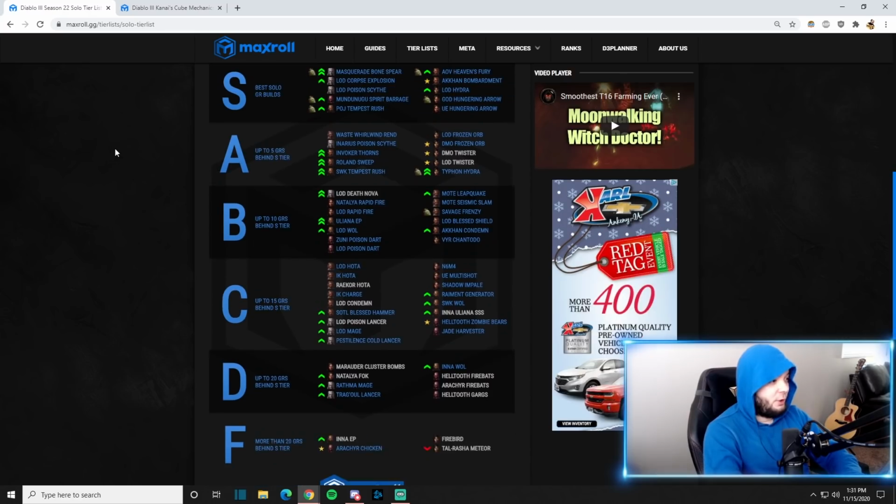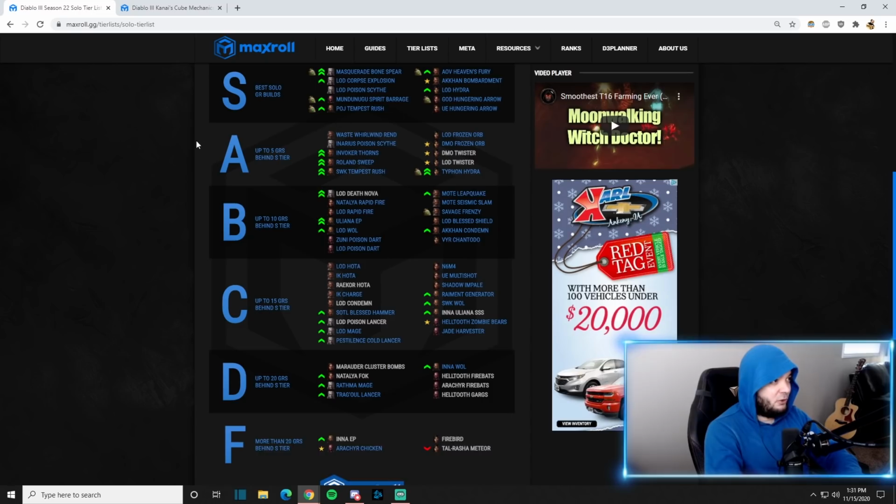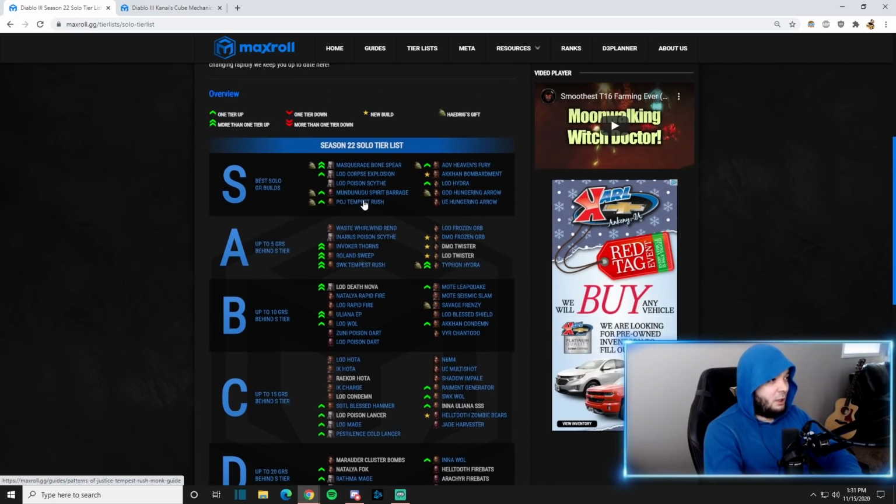So here it is. It's fully interactive. This should look familiar. S, A, B, C, D, F, the best builds. And as you can see, everything that's hyperlinked will take you straight to the guide.